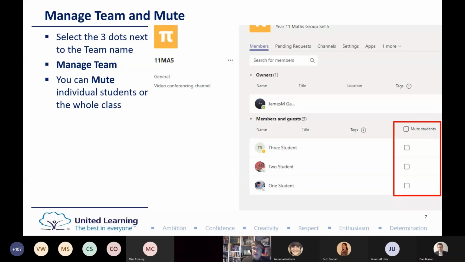And you can, as an owner, and as teachers, you'll be owners of your class team. You can then either mute all students, and that will mute them across the whole team. Or if you have one child who's particularly difficult or always disrupting, you can just mute them. But of course, it would still allow all the rest of the students to message in the teams. So it's finding the right one that works for you.